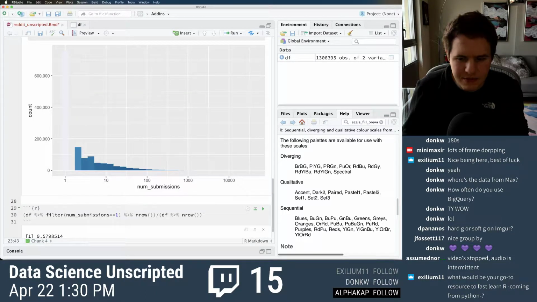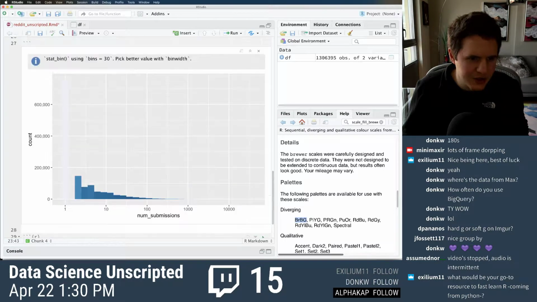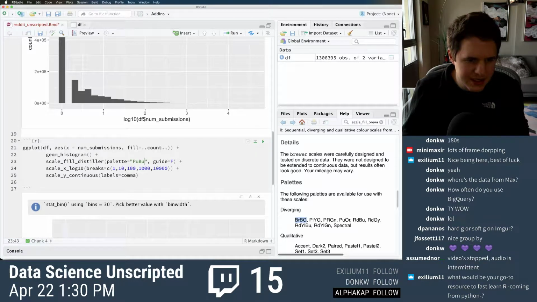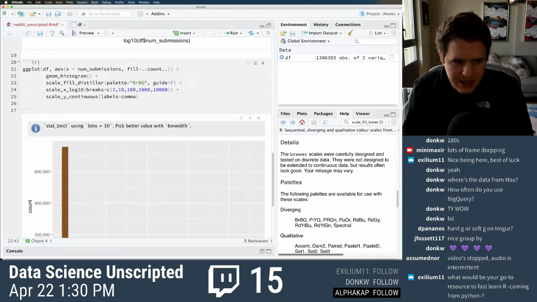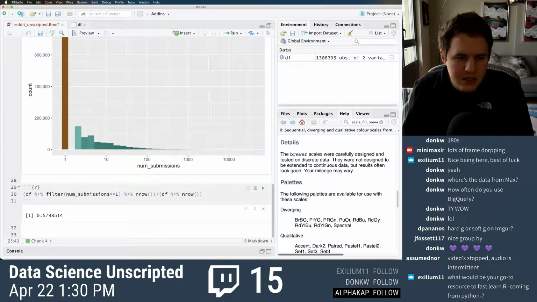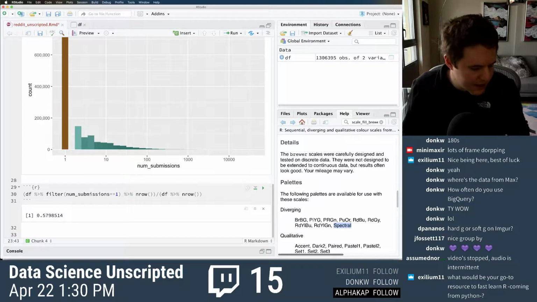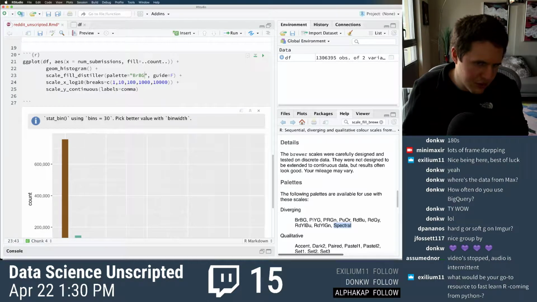Something like that. And diverging, you would not typically use for this data since it's not doing contrast, but it's good for visualizations with positives and negatives. Kind of the same, but let's go around to spectral.